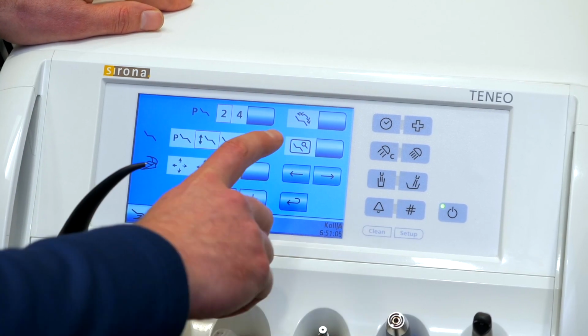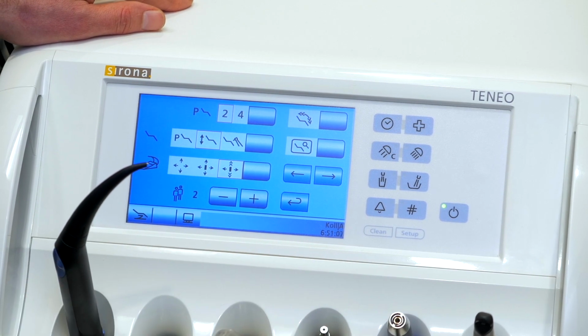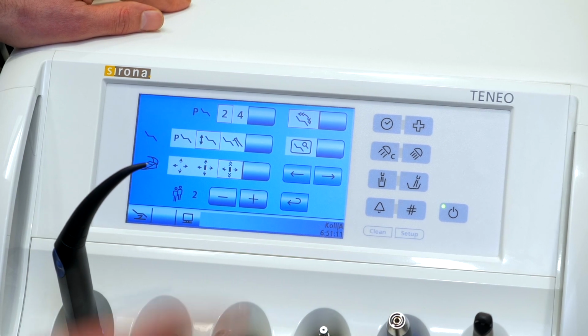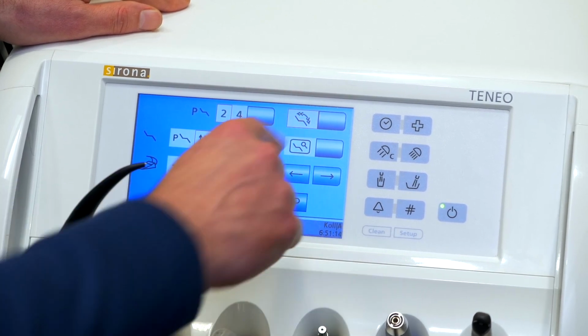The next button in the upper right controls the chair movement for preset positions. If I have this active, notice active means there's an orange box around this button. That will increase the chair movement to preset positions.